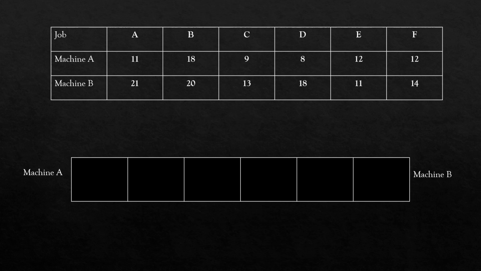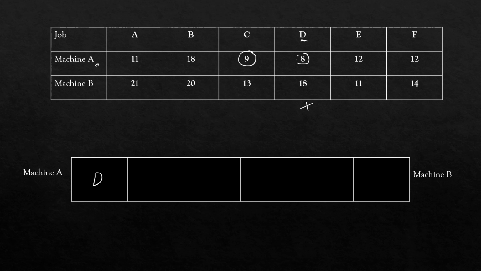And this 8 corresponds to job D and to machine A, right? So if it is machine A, then we will write that job D is to be carried out first on machine A, and we'll write it towards the left hand side starting with machine A. Now this column gets omitted and the matrix now consists of A, B, C, E and F. Out of the remaining values, we find out the minimum value. So now the minimum value is 9.